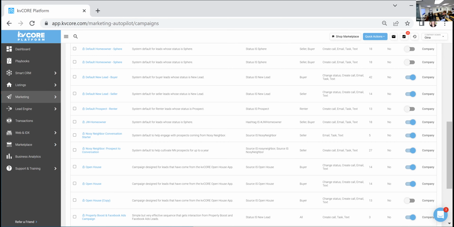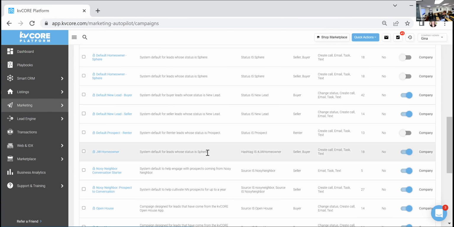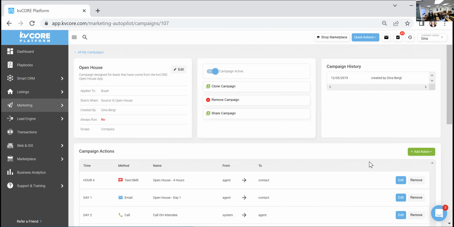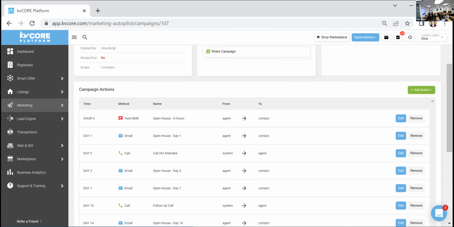So to kind of show you what happens with the open house campaign, because the open house campaign is very powerful, I'm going to show you what it looks like. If you have the open house app on your phone, an iPad works great because you can set it up at the front door and say, hey, I need everyone to sign in when you come in and put their email address in, and automatically they get into the campaign.